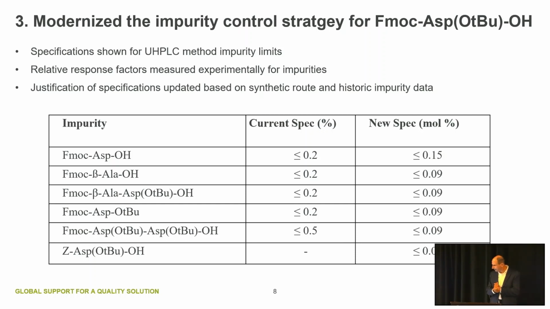So what you see here are specifications for some of the key impurities, and some of them we could have decided to control to a lesser degree, but again, because of our generic portfolio, there was a decision to control everything down to 0.09. So, interesting considerations. We have to change the control strategy. We have to have it evolve, but it has to be tailored to all the products that we make at Polypeptide. Let's go to the next slide.